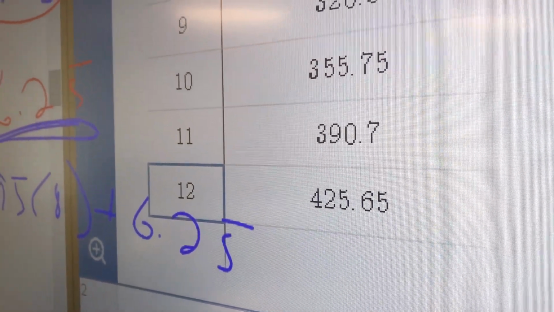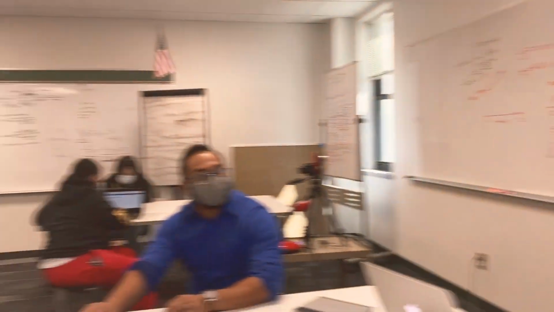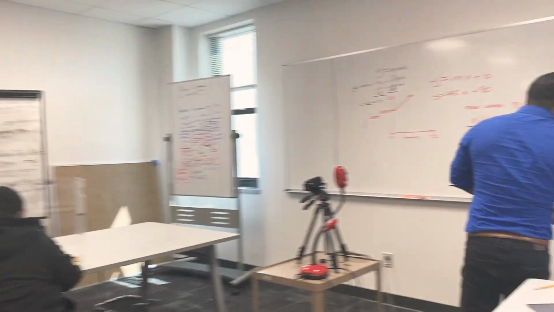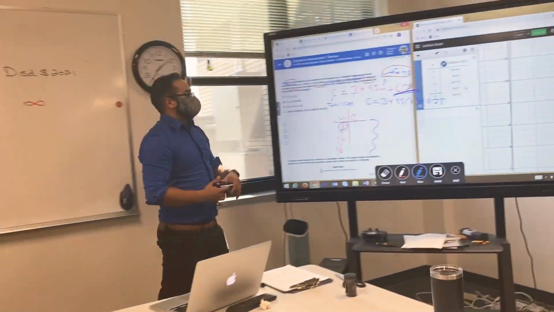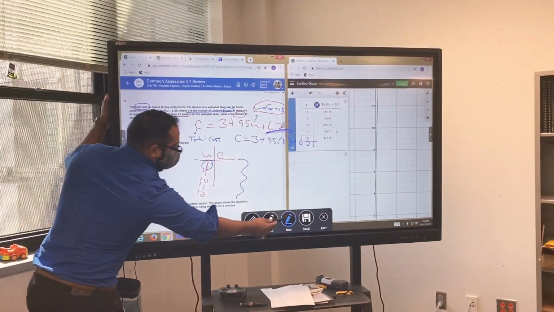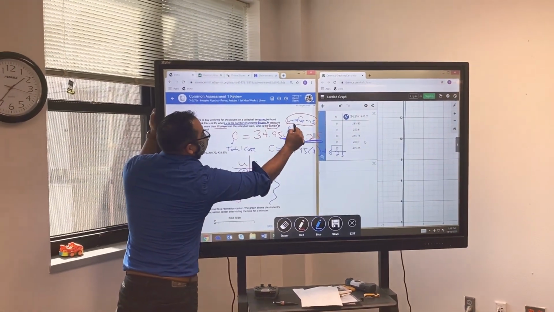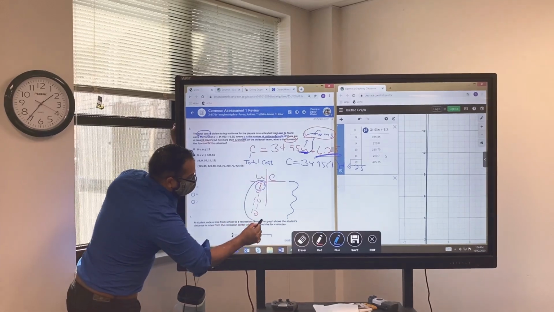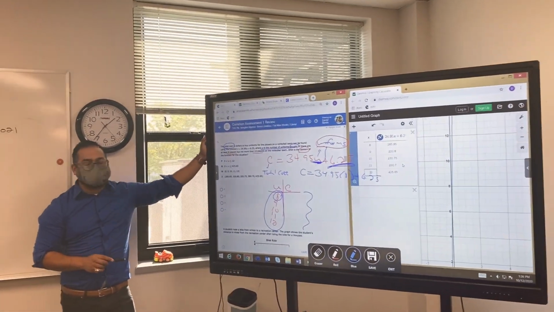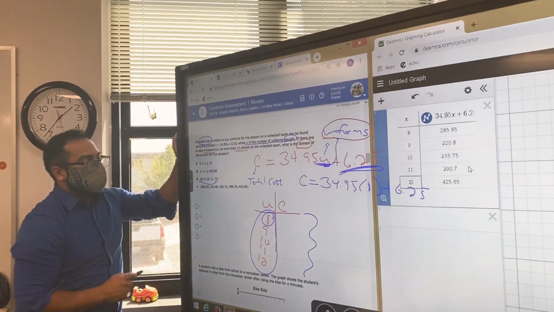$425.65. You see how we can use Desmos as a tool to help us evaluate functions, right? Now, that's going to come up later. This question, we're doing a whole bunch of extra stuff. This question just wanted domain. Guess what? I already have my domain. I know domain is X. The X place was talking about uniforms. I got my uniforms right here. The possible amount of uniforms I could have for this team start at 8 and they end at 12.